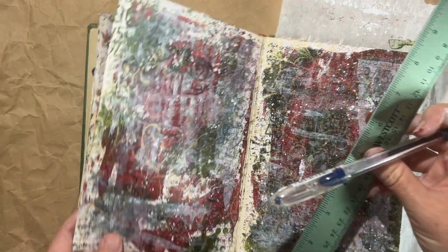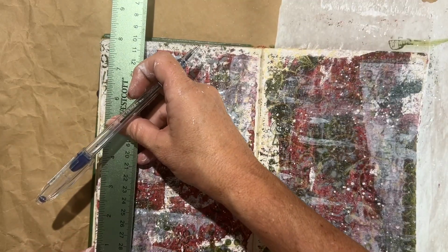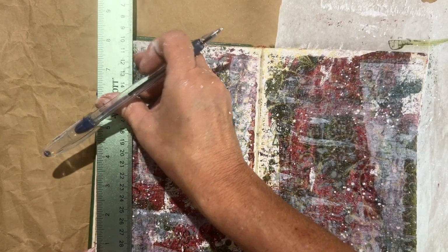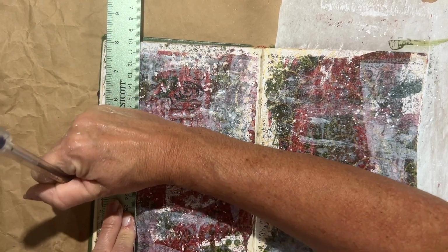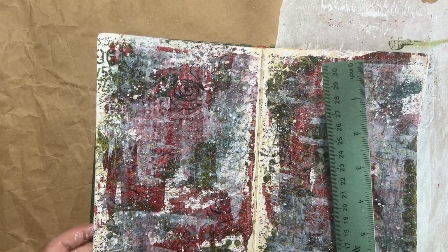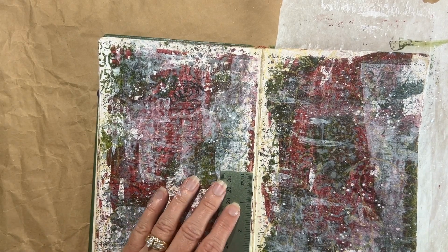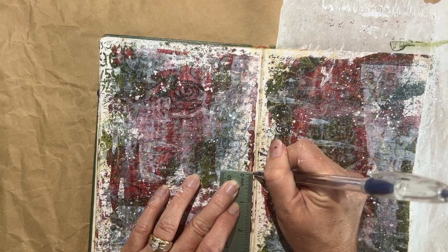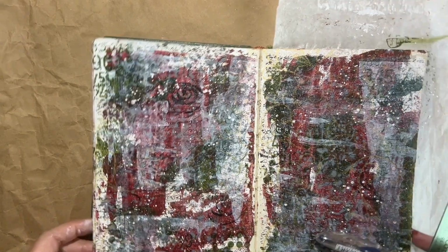Now this one's kind of wonky on the bottom. It's kind of wonky, but I'm just gonna split that difference and hope for the best, because you know my best is doing great today. But you know, I said I'm gonna keep it real with you guys, so I'm just gonna do it. And then so that's 2.5, so let's just go 3.5 over here in the middle, and just kind of eyeball that one. I don't want to make a big mark because you may still see that.